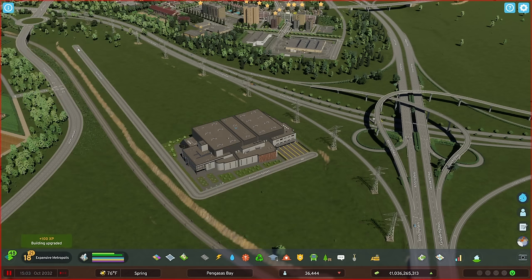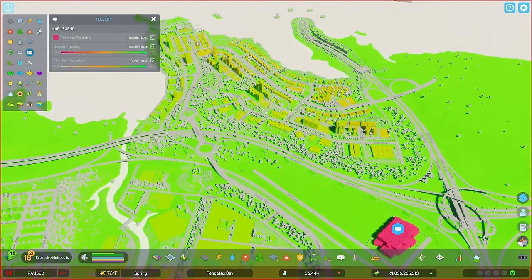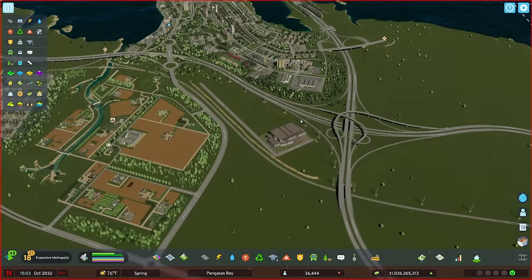So again, let's do that. And now, how does that look? Did it make a difference? Maybe a little bit. I mean, it's not too bad in here. All right, well, we're making progress.